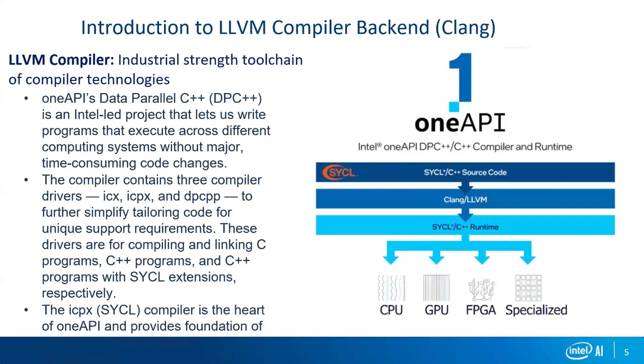So a little bit about the LLVM compiler backend. In the case of Intel, we have an extension over the standard LLVM compiler, which is Intel's LLVM compiler, which holds in place the DPC++ toolkit, which we'll be studying a little bit later. So in general, the architecture looks like this, where we have the SYCL code or the C++ code, and we boil it down to the Clang or the LLVM extensions, and we use the native C++ runtime to boil down our SYCL code to our standard bytecode, where we can link with the standard LLVM assembly.